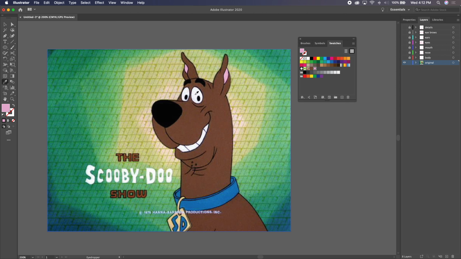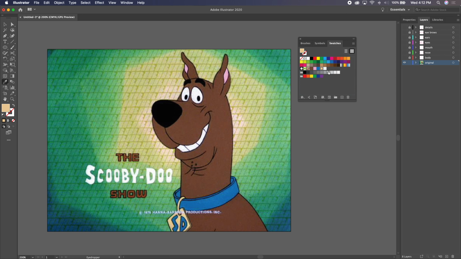Now the white and the black are pretty standard colors in this. It might be a little bit of an off-white, but I don't really think so though. And the black is pretty normal. So you could save those if you want. Let's even go ahead and save the blue for the collar, and the yellow for the tag. Okay, so we saved these couple of colors.